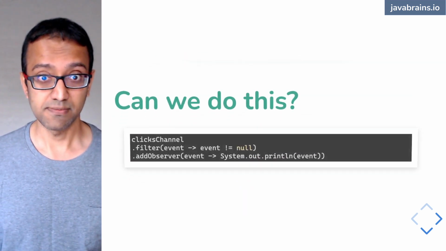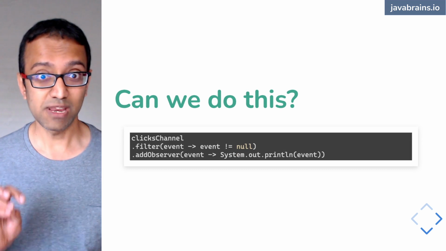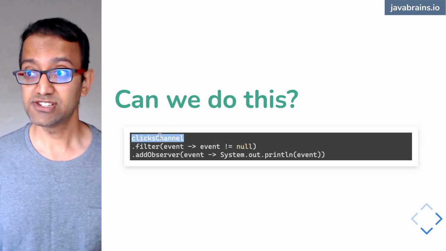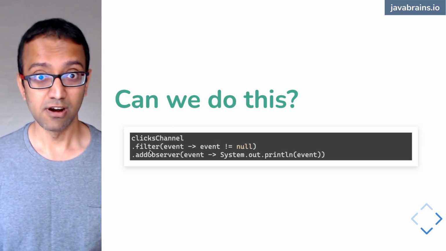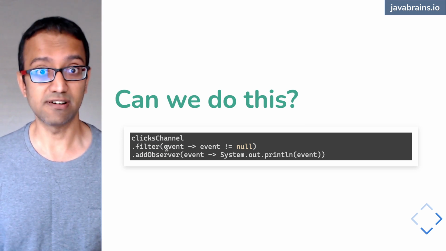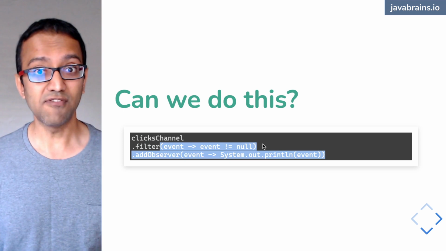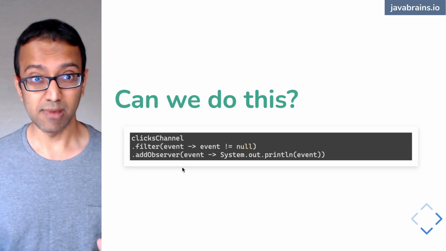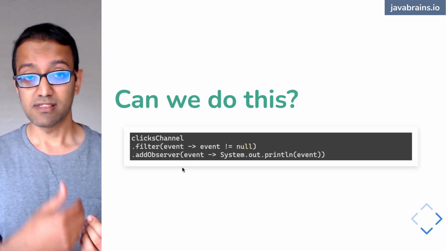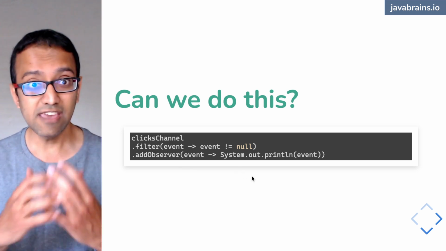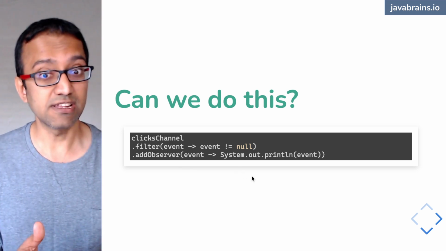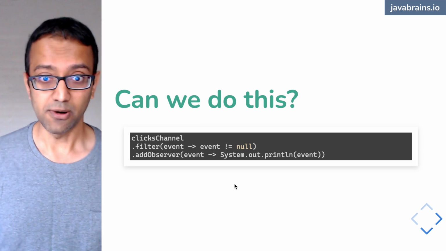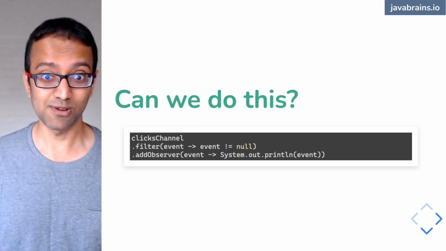Now the question is, can we do this? We're doing an observer, but we are adding an observer not to the main channel. We're adding an observer to a new channel that's created by this filter. Basically, I'm saying for every event that is not null, I want to add an observer. Okay, same programming paradigm. But again, the thing that's controlling it is the other side, but still you're giving it what needs to run and what steps it needs to go through by the same programming paradigm. Right? This is very, very close to the reactive programming syntax.